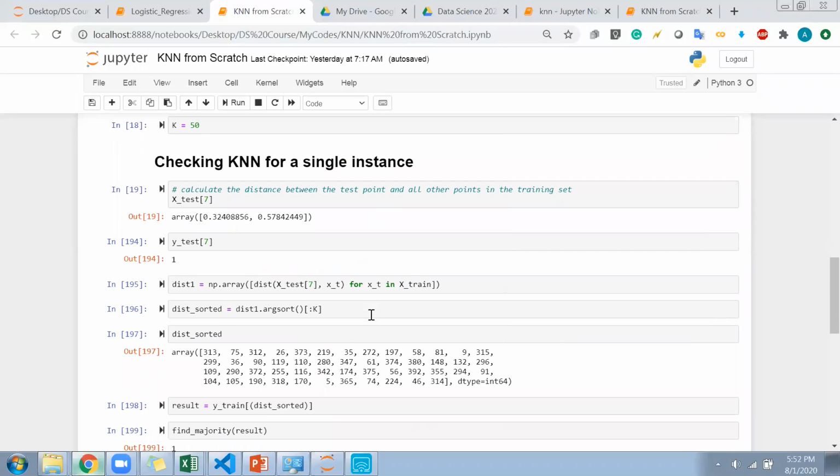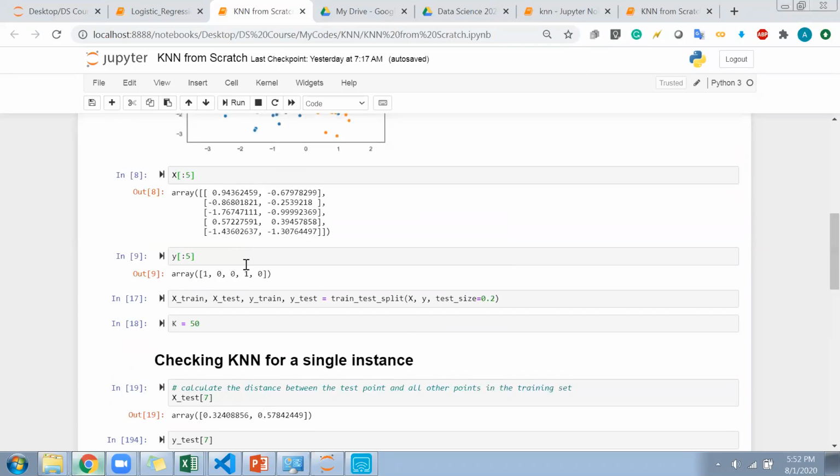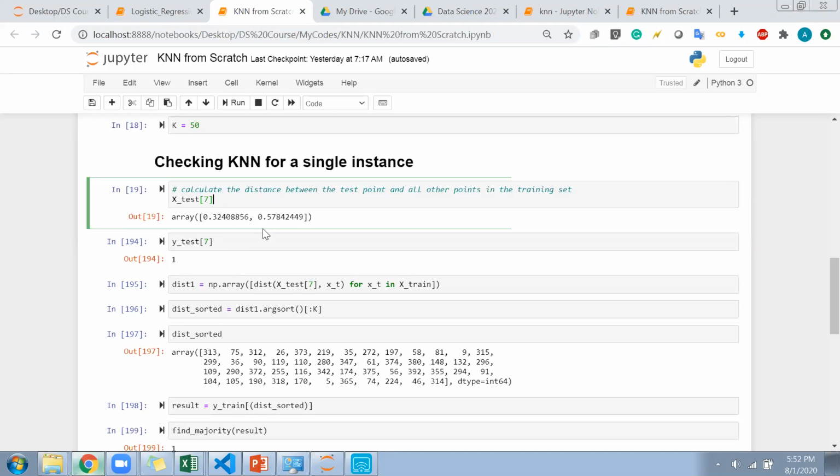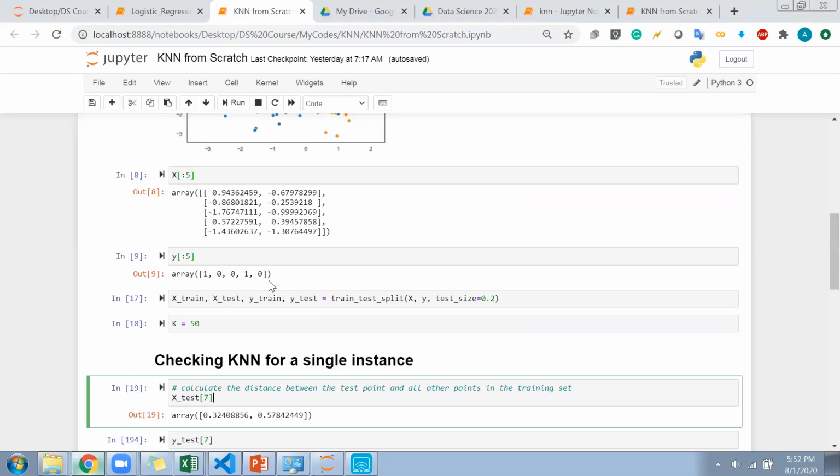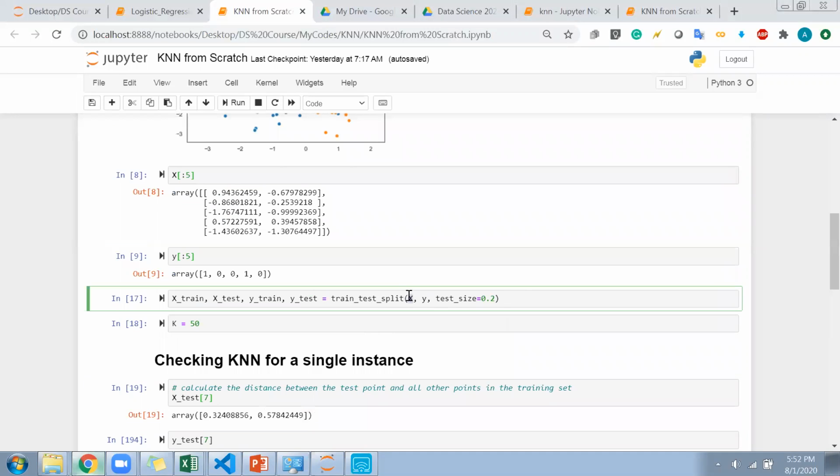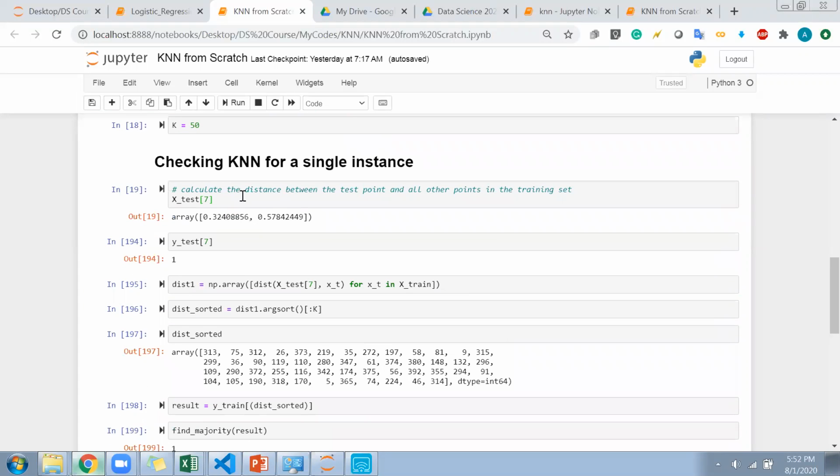So now suppose we have divided my data set into x test and x train. I passed this x and y, and I specified the test size to be 0.2. Let's take one instance, because I told you in KNN the training part doesn't happen.